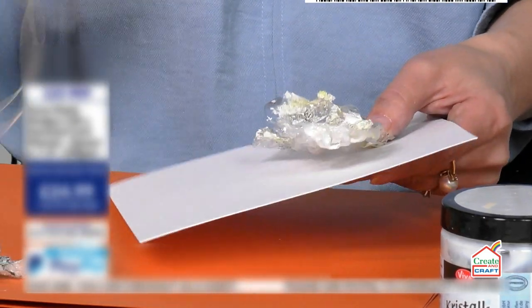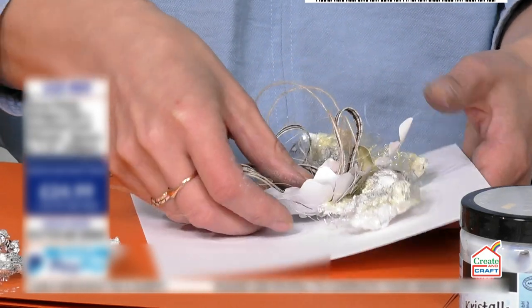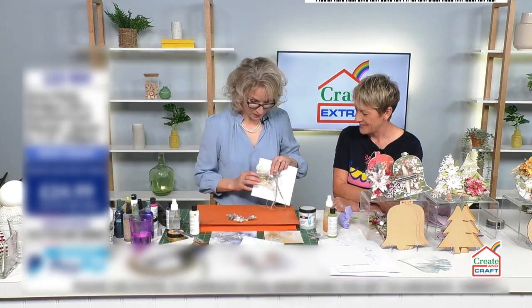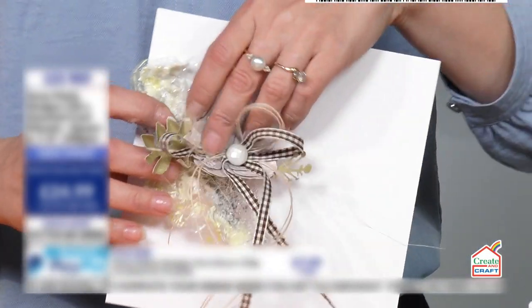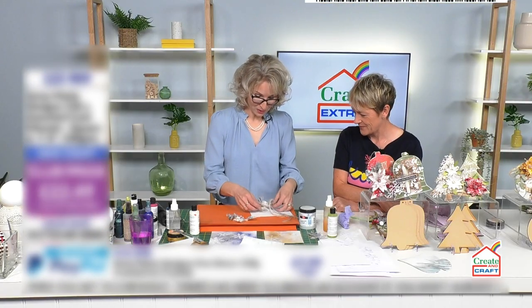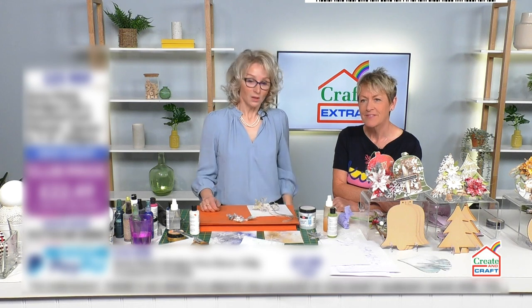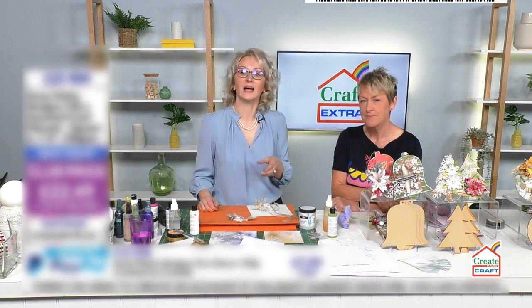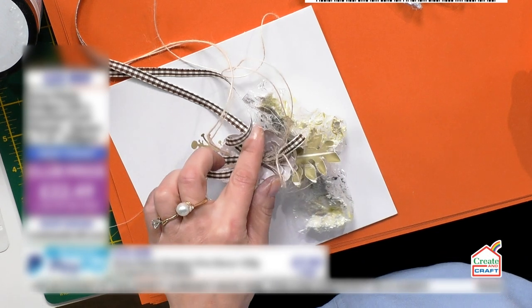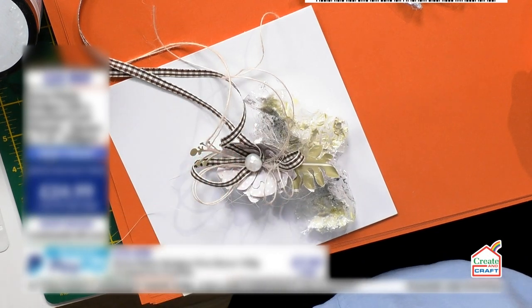And let's say I'm now going to add my flower. Oh, that's nice. I don't know if you can see it. Oh, that looks brilliant. Hopefully, can you see it? I'm going to put it down so you can see it better. Imagine just that simple. Doesn't it look effective? It really, really does.